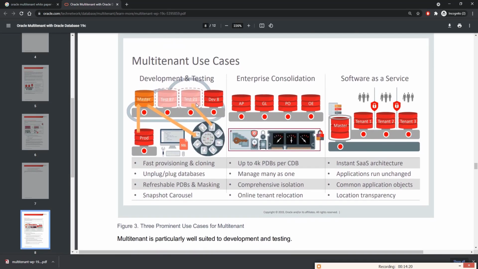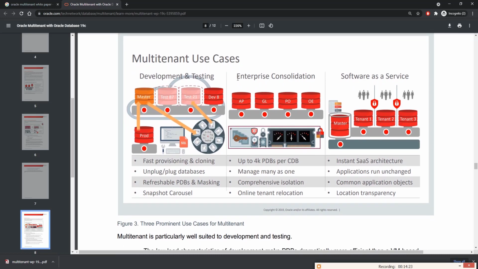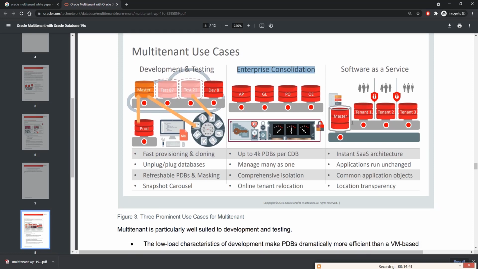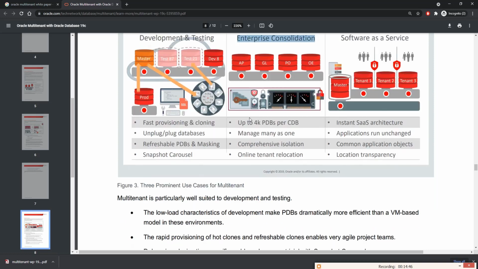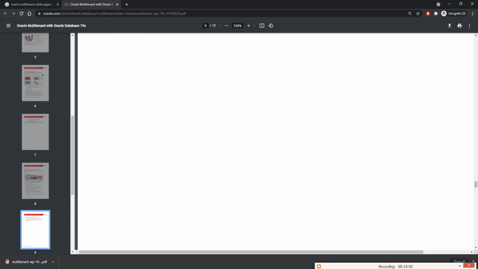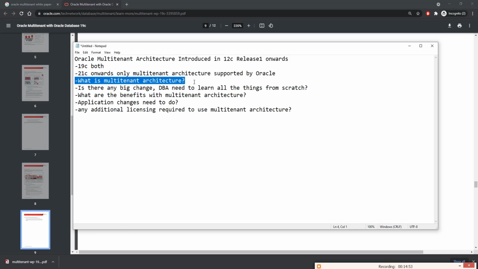The moreover thing here, it's already covered: enterprise consolidation with one CDB. You can patch all those servers in a single shot. If you upgrade the CDB$ROOT, all the pluggable databases will also upgrade within that container. So you can create a master clone, a master copy, a clone copy. All things are possible. There are much more topics, so I covered what the multi-tenant architecture is.